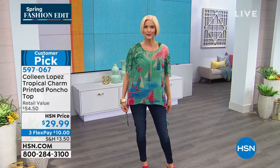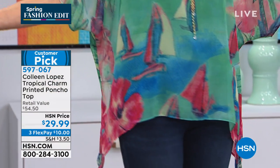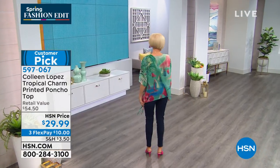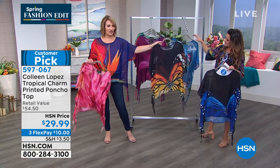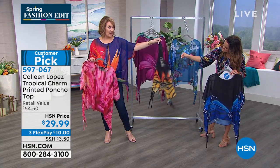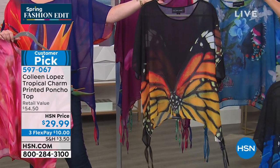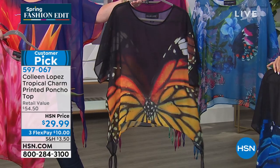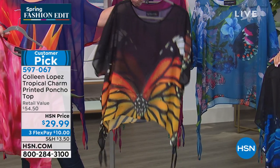Carol is wearing it in the sailing, in the little sailboats. It looks so fun. How fun is that? And she's got it with the hot pink shoe and the little tank underneath with the shoulders showing. Adorable. Okay. Really pretty. The number one choice in the whole collection is this monarch butterfly. So pretty. We call it the butterfly, and it really is quite spectacular. It's artful. It's fun to wear. It looks as great with white as it does with black. Any little black tank under this, and you have wow.